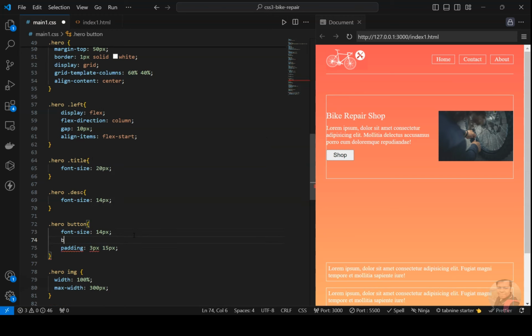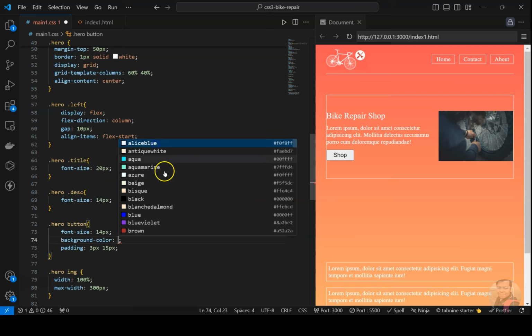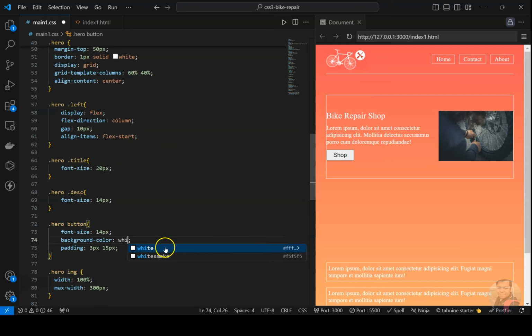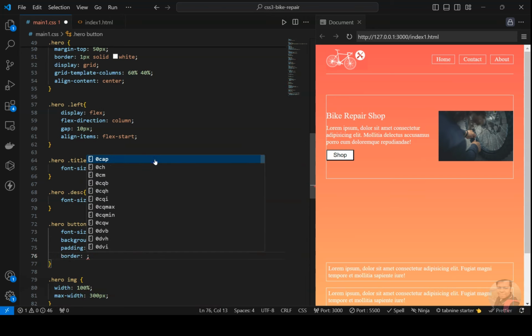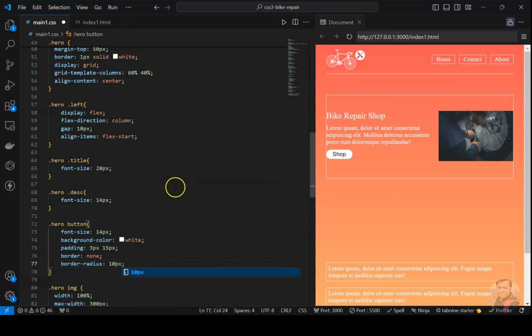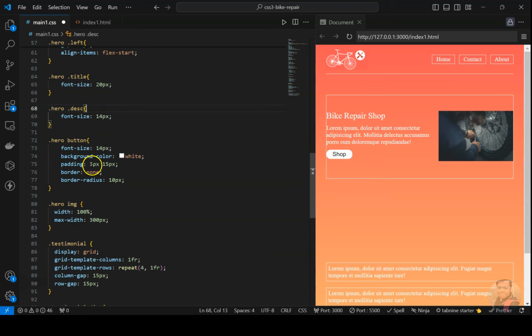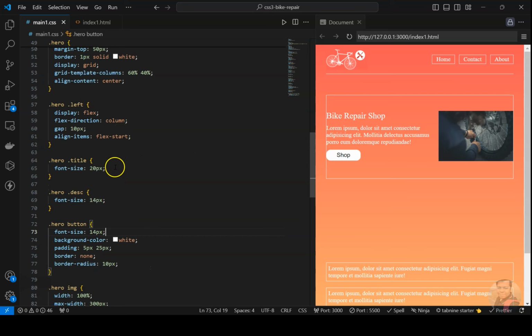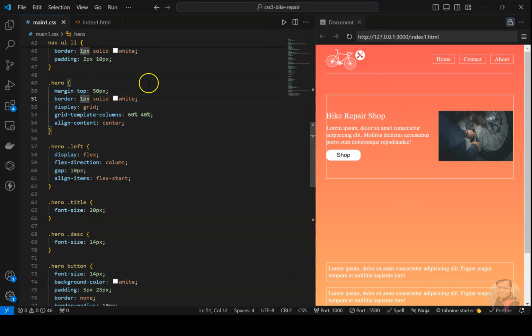And background color will be white, and border will be none. Perfect. Some border radius equal to 10px. I think we can increase the font a bit to 25px. Yeah, the call to action button is quite visible now. For the hero section I would mark the border 0px. Now we got the hero section.